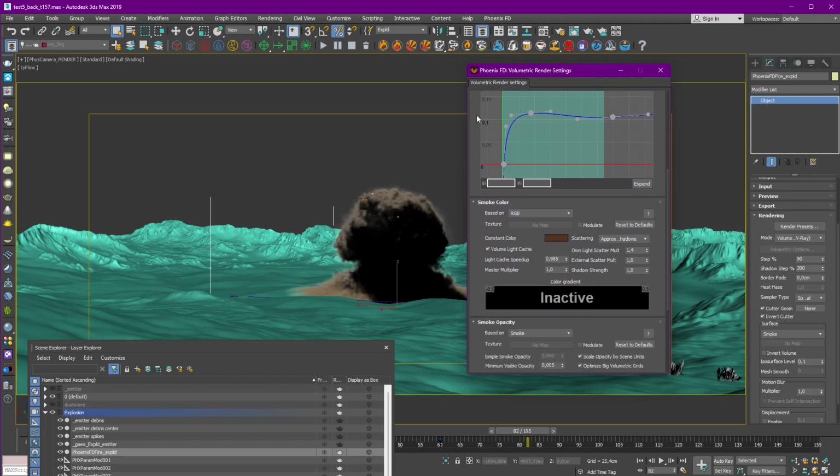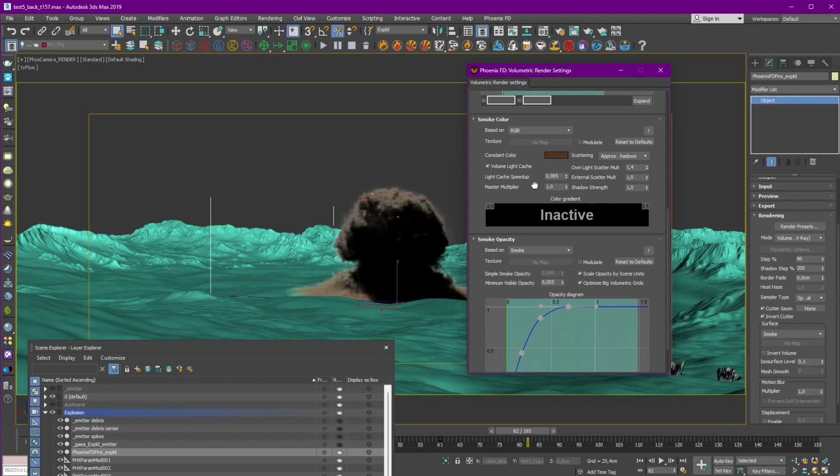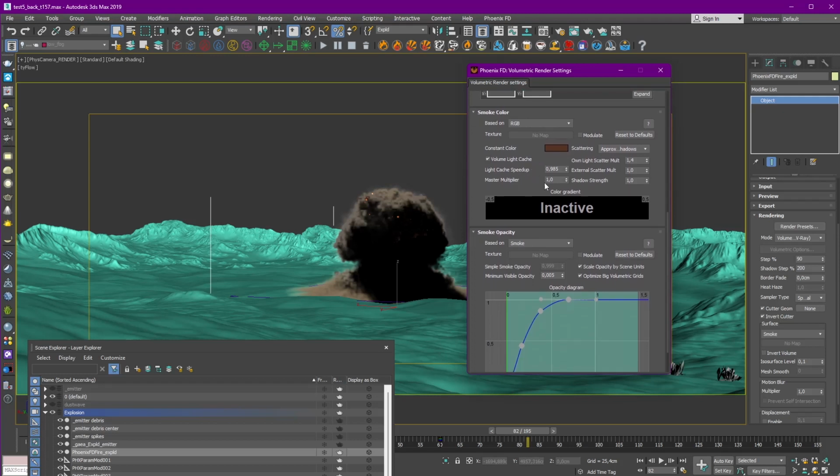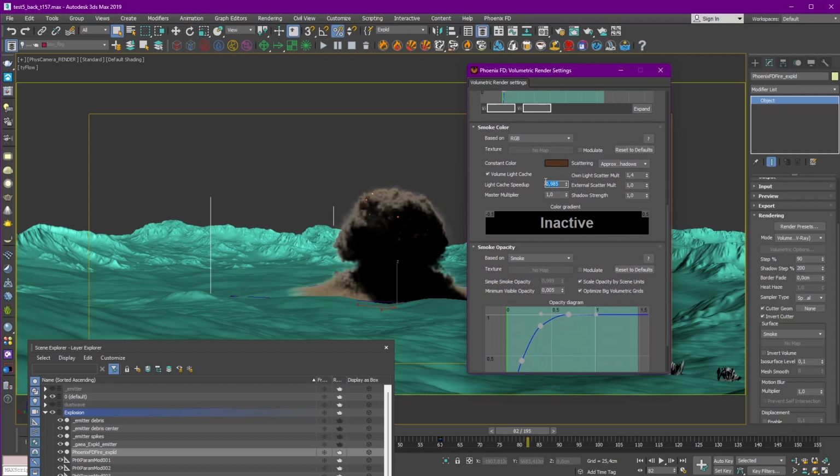So let's go next, smoke color. And here is another very important parameter for the speed of the render and a clean look without any bugs or spots like you saw on the render in my previous chapter. So this parameter for the explosion is almost 1.